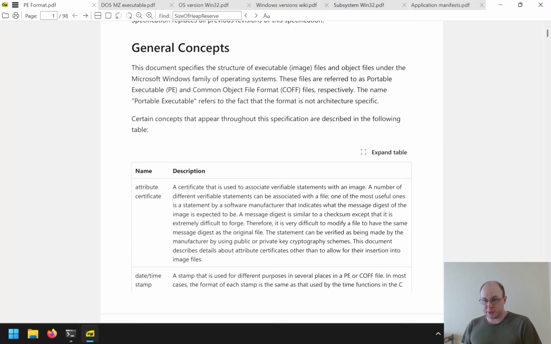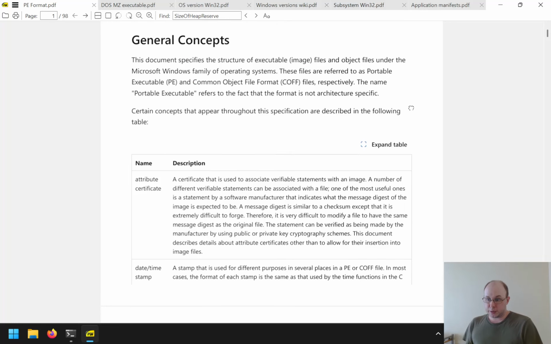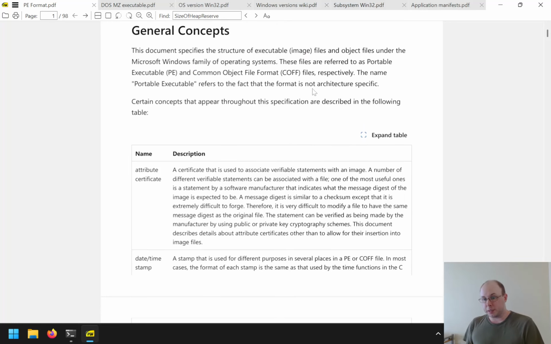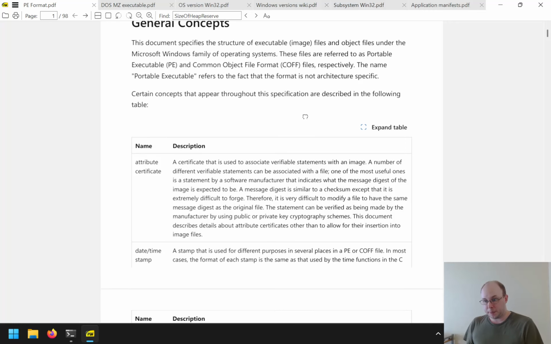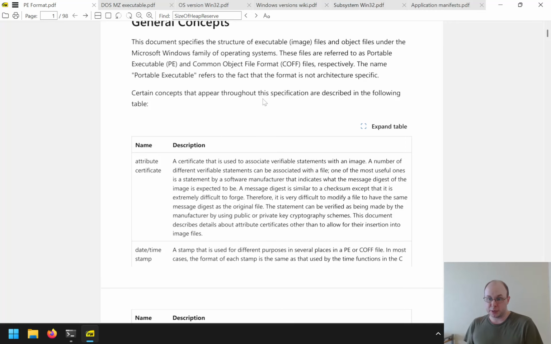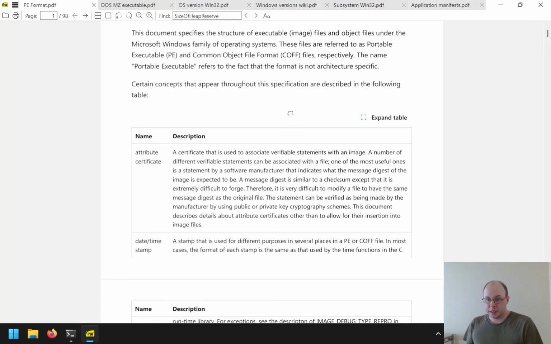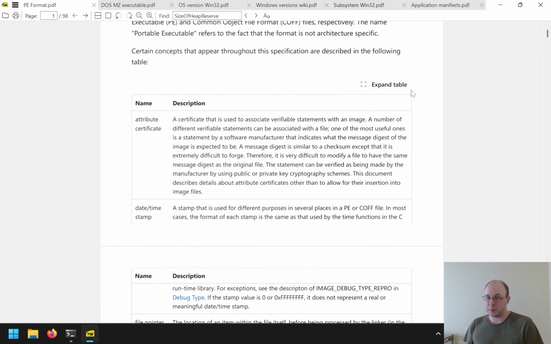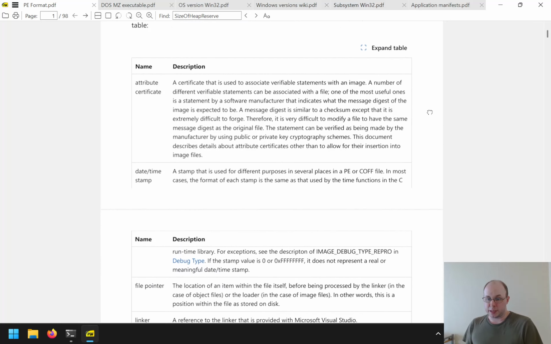The name portable executable refers to the fact that the format is not architecture specific. Certain concepts that appear throughout this specification are described in the following table.